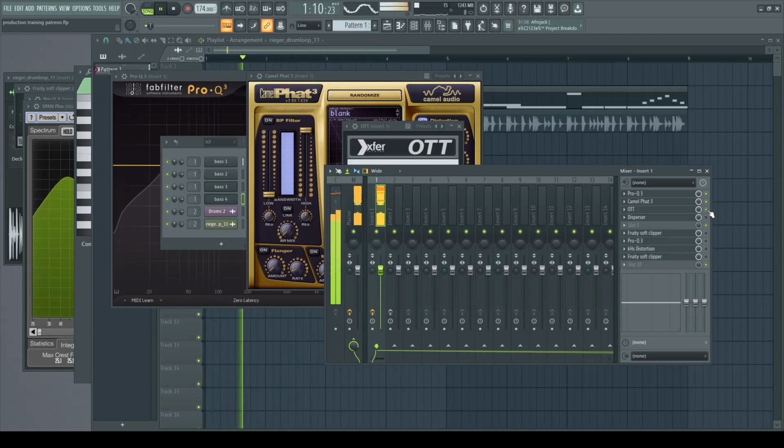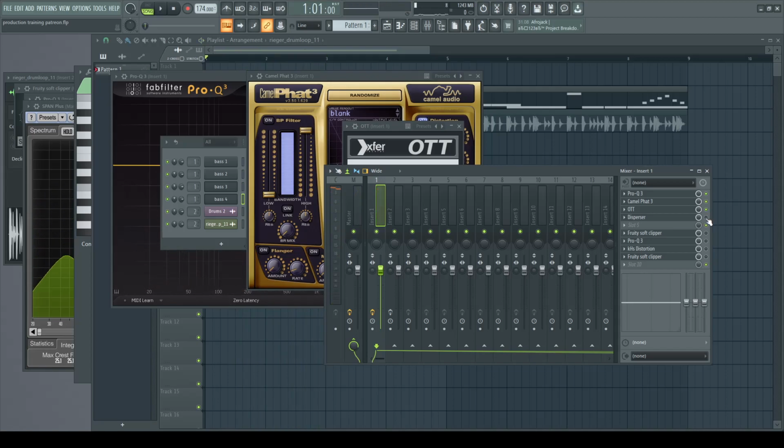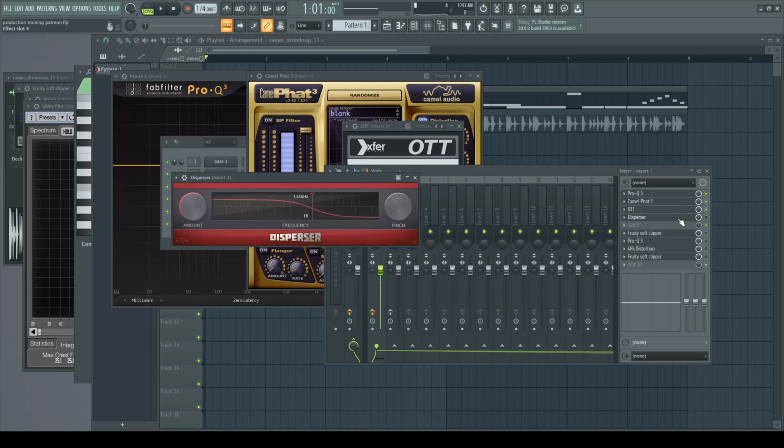Just bringing up all the dirt that we have in the sound. You can notice we ran into the red zone on the bus. That's not a big difference. Then we add a disperser, which is an Xfer plugin built into Phase Plant, but which can be used as a standalone VST. Let's listen to the difference.